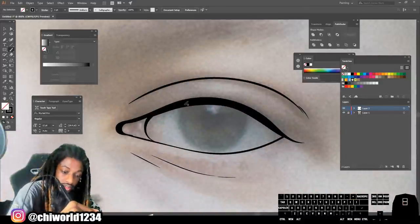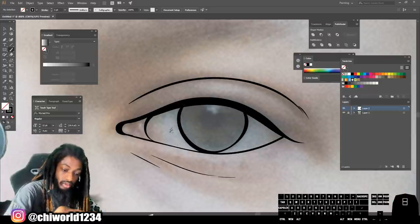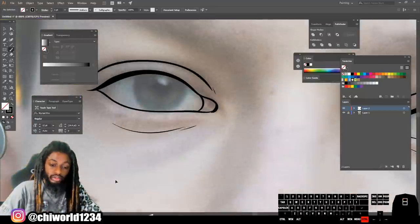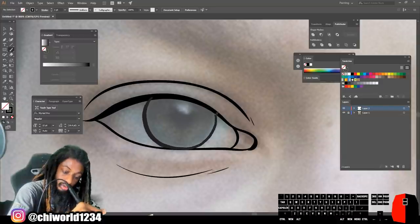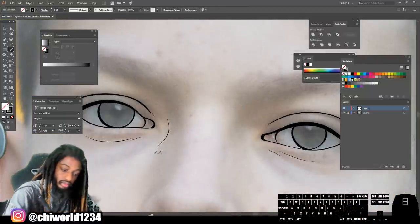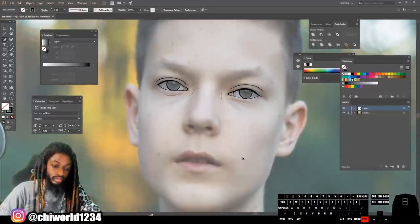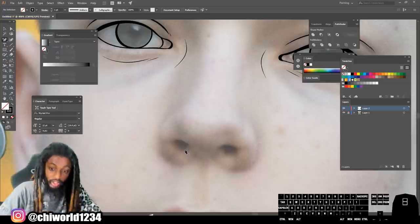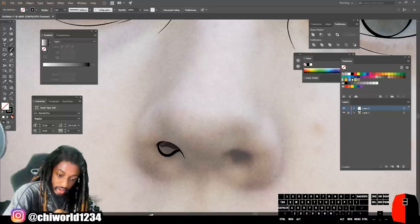Looking pretty good. Inside of the pupils. Just make sure you're zooming in real close, so it's a lot easier for you to make some clean lines.